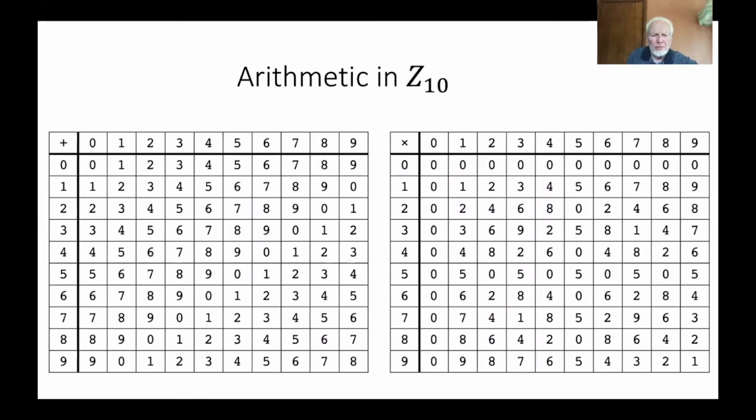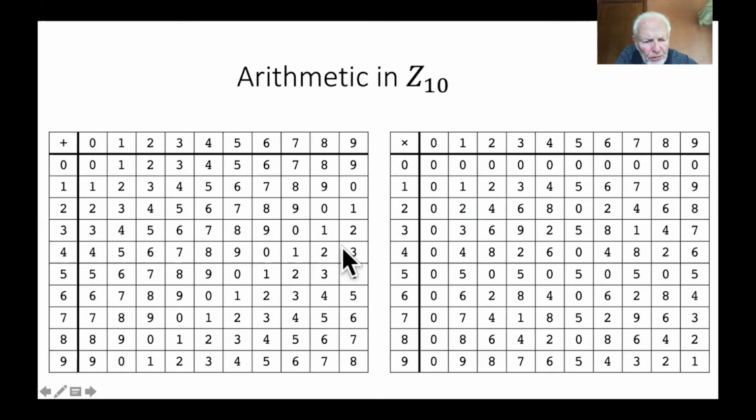Okay, so now back to these tables. We'll start with the addition one. It's a very simple structure, isn't it? You can see that in each row, the numbers go up by 1 until they hit 9, then they jump down to 0 and carry on up. That gives rise to this diagonal of zeros here. And crucially, it means that in every row, there's one of each number.